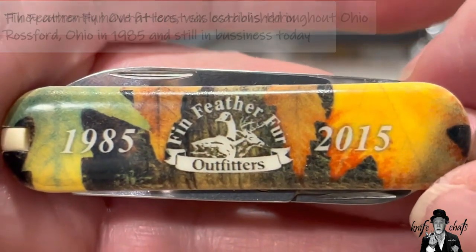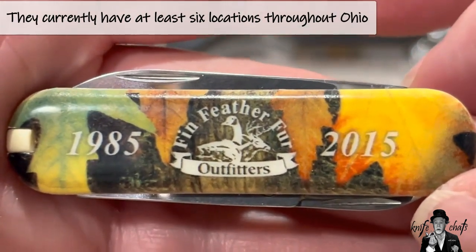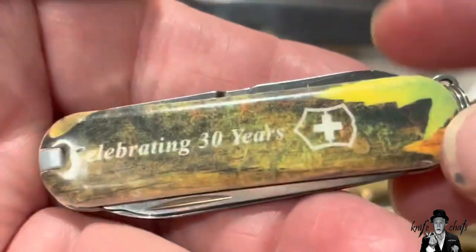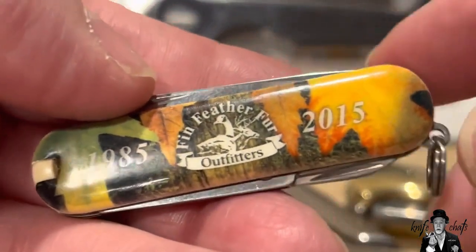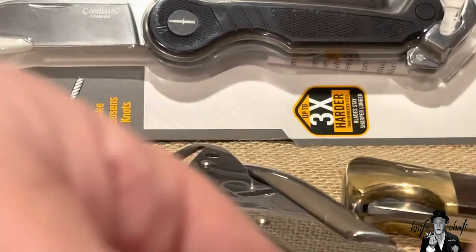You got the bass, the largemouth bass, you got the deer in the background, and then a goose it looks like, and then fall leaves and everything on it. So it looked really pretty, so I went ahead and grabbed it. Have no idea anything about Fin, Feather, and Fur, but boy was it a pretty knife, so I picked it up.